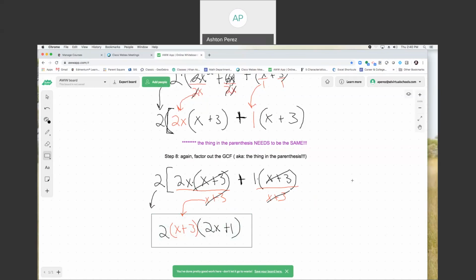Okay, now notice the 8 steps aren't super difficult. There's just a lot of them, right? And you just have to go slowly and do each thing and make sure everything's squared away. But I mean, they're not hard steps. They're just a lot more than the 3 that was in the last video. So if you want to practice this, we have some extra credit worksheets available to you. Just contact a math teacher and they'll be happy to provide those for you. So if you want to practice your factoring, which I suggest you do, this is a big part of algebra, and especially in your next math classes, I encourage you to do it. So hopefully this video was helpful. Thank you.